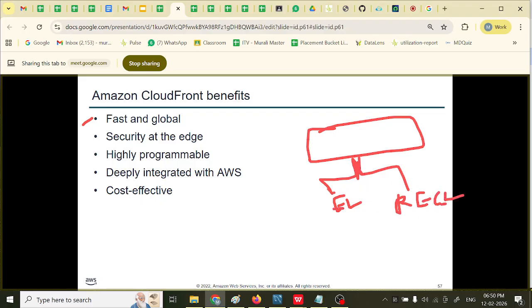Now when the customer types, CloudFront will fetch from whichever region the nearest cache file is there. It will pull it out and bring it.